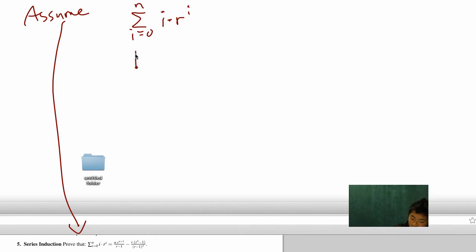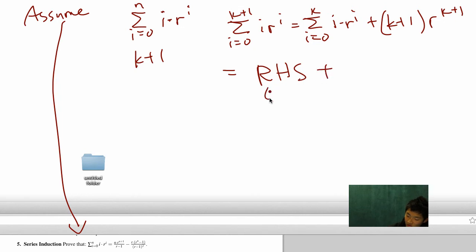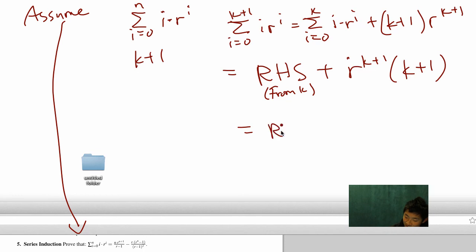So when you want to do an inductive step on a summation, you should start with the original summation and actually expand out an extra term. So the sum of i equals 0 to k plus 1 of i times r^i equals the sum of i equals 0 to k of i times r^i, and now we have this extra term outside of the summation, (k plus 1) r^(k plus 1). Okay, and then all you have to do is get the right-hand side from k with this extra term (k plus 1) r^(k plus 1), and try to get it to the right-hand side for k plus 1. Easier said than done, but the homework written solutions really do a nice job of illustrating how to get there using the algebra. So let's move on to the next problem.